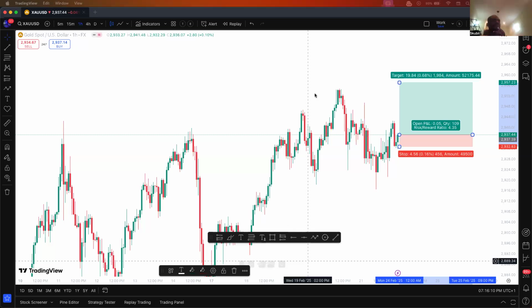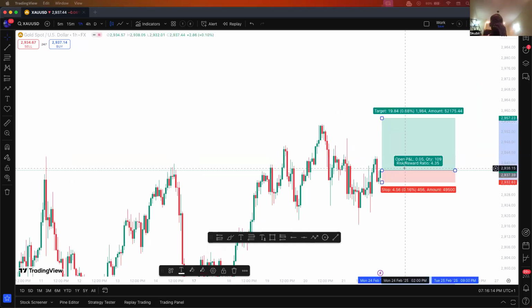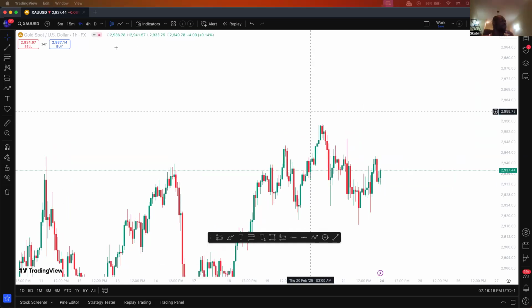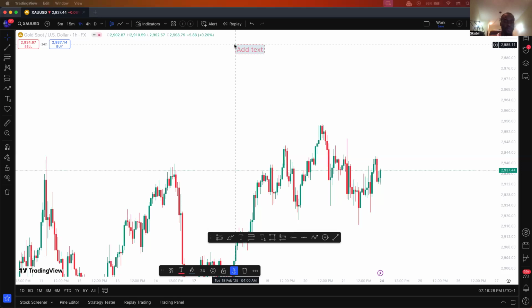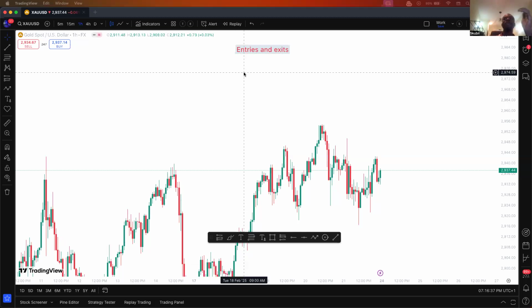So, like I said, we're looking at how to place our stop loss and take profit. Now, the topic is more or less entries and entry confirmations, but we're going to focus on the entries aspect. Do you understand? Entries and exits. One sec, let me write that down. Entries and exits. So first of all, we'll look at the whole entries aspect.